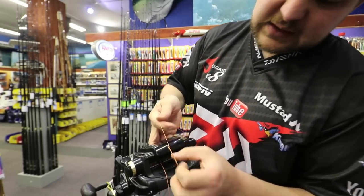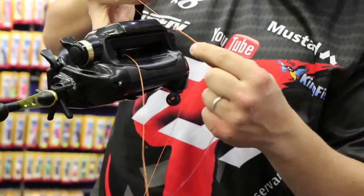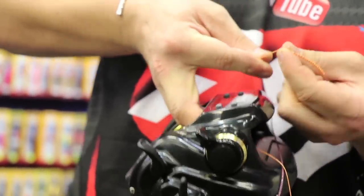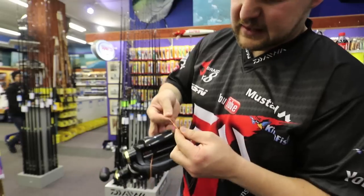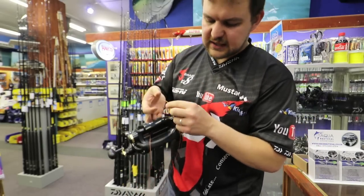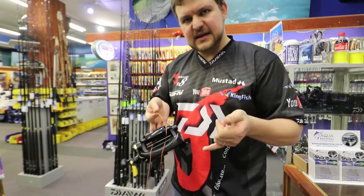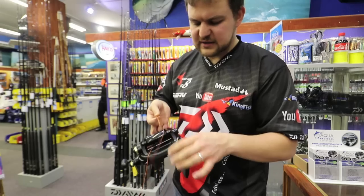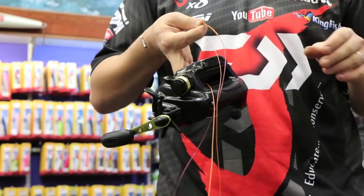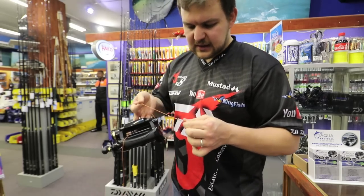You can burn that with a lighter if you want to. There are your little half hitches that twirl around, your little tag ends nice and flush, and there's your risotto finish uni knot. That pulls the knot this way and this pulls the knot that way, so everything pulls against each other and your knot stays nice and strong — it'll never work loose. We do about 15 meters and your leader is good to go. The big benefit about the FG is it tightens its way down as you pull harder. It can be used for braid mainline to braid leader too — just a little more tricky because the braid is soft. With mono it's very easy. It's not just for deep dropping reels; you can use it in anything. So there we go guys — the FG knot. We can't say what FG actually stands for, but just say frigging good. The Aussies came up with it, so you can imagine.